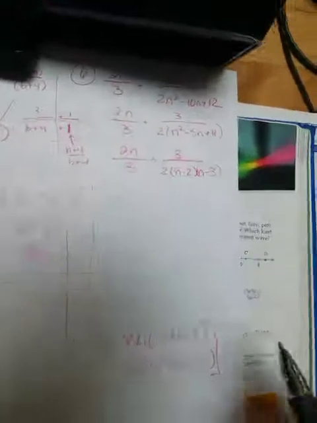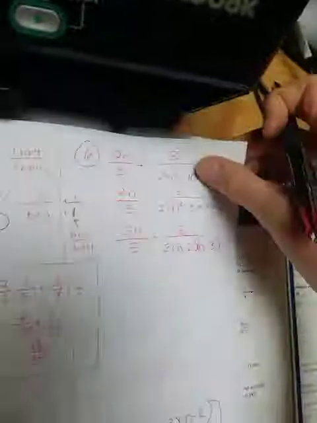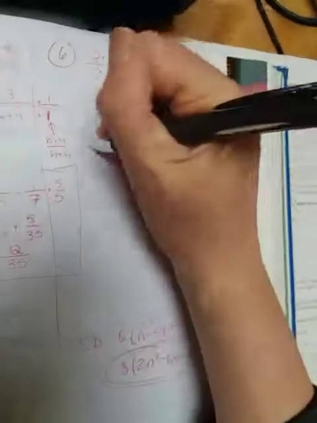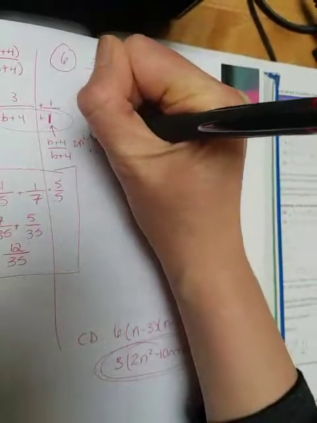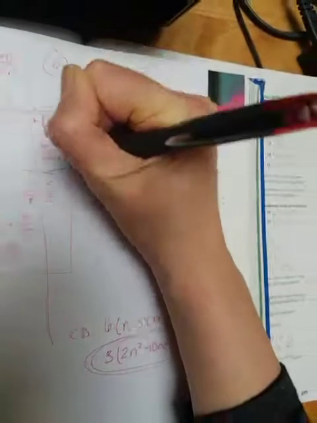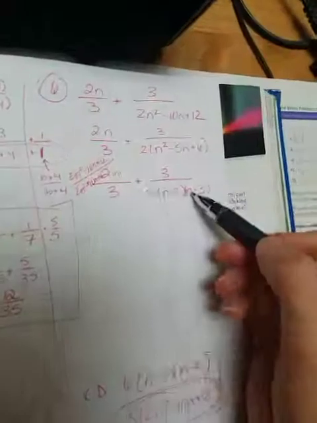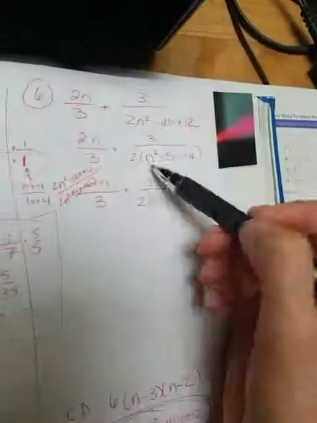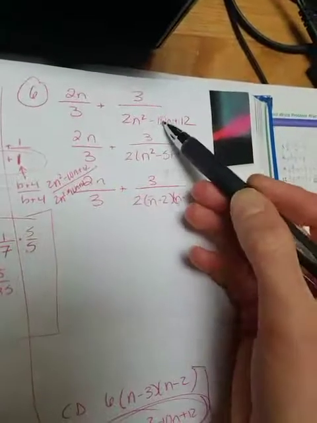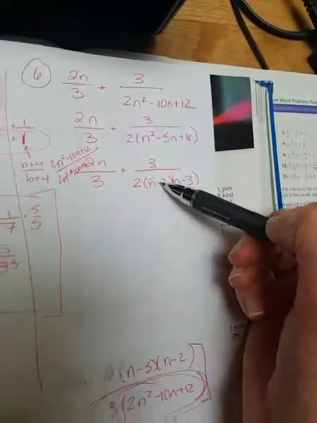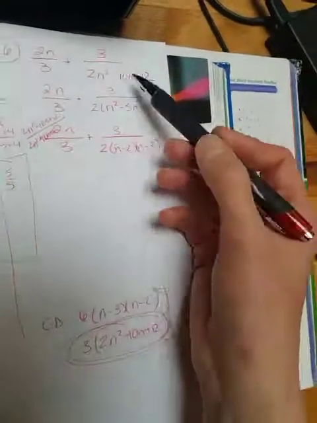What I've seen from people's papers, it seems like this way makes more sense, so I will explain it that way. So that first denominator, we have a 3, but we don't have the 2n squared minus 10n plus 12. So that means I have to multiply that first fraction by that trinomial. And that second denominator right here, maybe it might make more sense to show you this. This down here is just that first step in factored form. But at any rate, we have the 2n squared minus 10n plus 12.